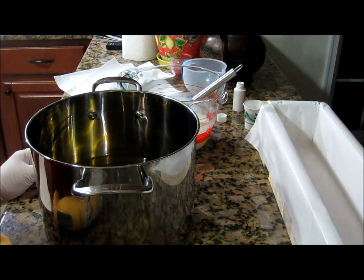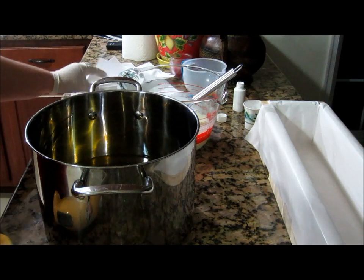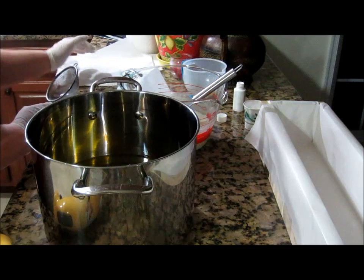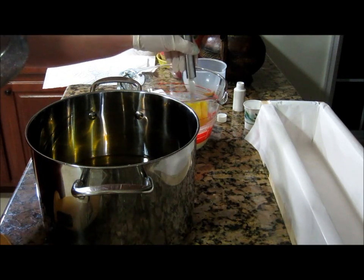I am going to make a soap today. I am making a honey and coconut milk soap. So I have my coconut milk and my lye mixture.